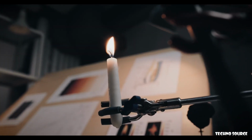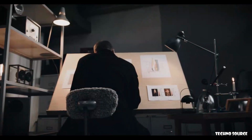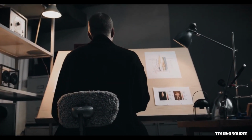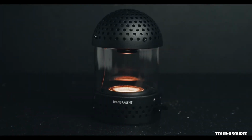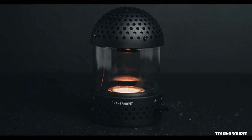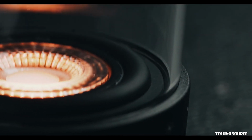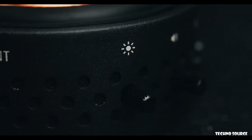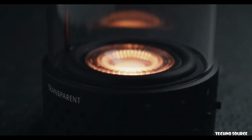We have analyzed the properties of real flames. The light temperature, the brightness, the characteristic movement. After months of research and development, we have invented a light and sound element that sits in the bottom of the device and glows like a natural flame with the music. The light speaker has two separate knobs, one for light, one for sound.